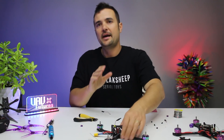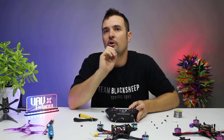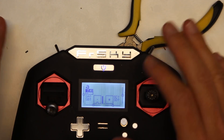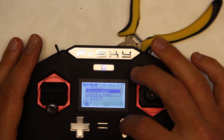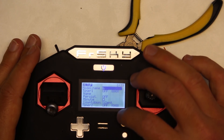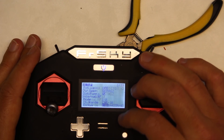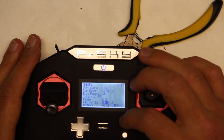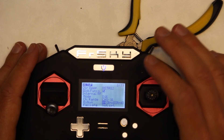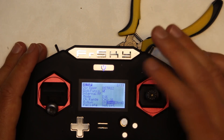Now what we need to do - we're going to make a model on our radio. I'm going to turn my radio on and make a new model, and I'm going to give you guys a little tip as well. You don't need to make a whole bunch of different models - if you've got multiple drones, you can just use one model on your radio to control them all. We're going to go in, create model, and here's where you can put a name in - let's call this 'Model B' for binding. Going down you can see we've got D16, because we're going to be binding to our S-Bus receivers. Channel range 1 to 16 is fine to leave. You can see RX number - if you put that at 0,0, you can bind all your models to it and it will remember what they are.